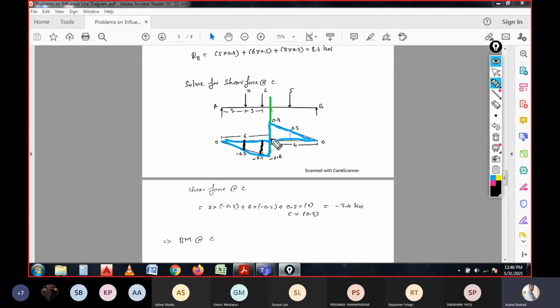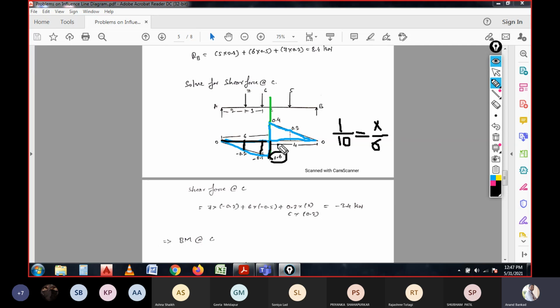So 6 is the total span, and this is 0.6. How do you get this 0.6? 0.6 is calculated by referring to 1 by 10. So 1 by 10, that is the total height, that is the total length we had. 1 by 10 is the total length of the span, and this 0.6 is unknown because we need to calculate it. So x I could take, at the distance of 6 meter, that will be 0.6.